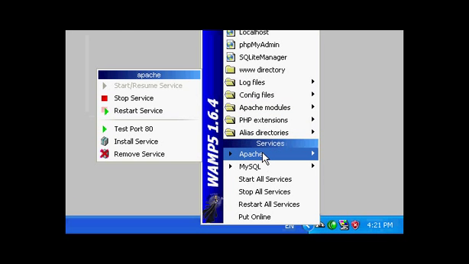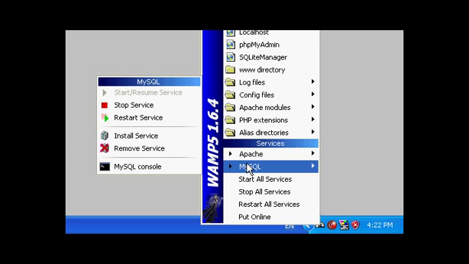The other thing I want to point out is that if you go over under services, you have Apache and MySQL. Now if you go to Apache, you notice that you can stop the service, you can restart it, you can start it again when it's off. So right now we know it's running because this whole start/resume service option here is grayed out. So we know that's running well.